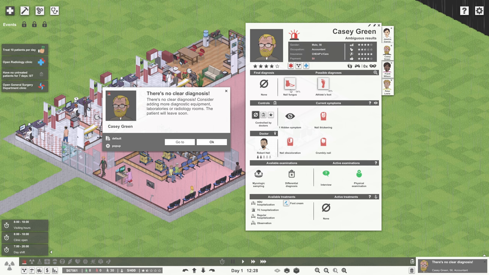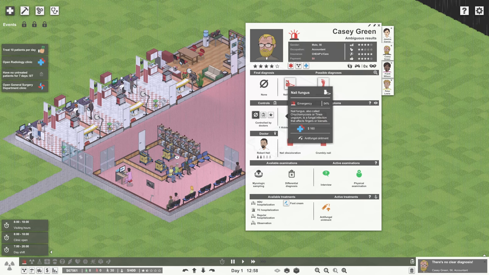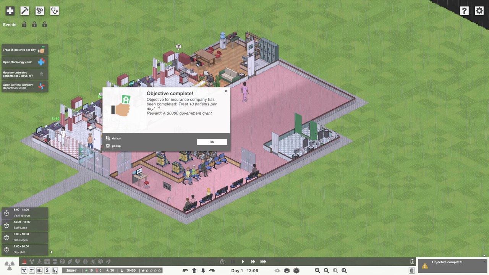mycologic sampling. We can't actually do this because we do not have a medical labs department. I mean, we can just treat with antifungal ointment, right? It doesn't really matter what the treatment option is. We can just treat them with antifungal. Ambiguous results? It doesn't matter, Casey Green, what your ambiguous results are, because we're going to be treating you with antifungal ointment all the same. So, you know, it's a broad spectrum approach.